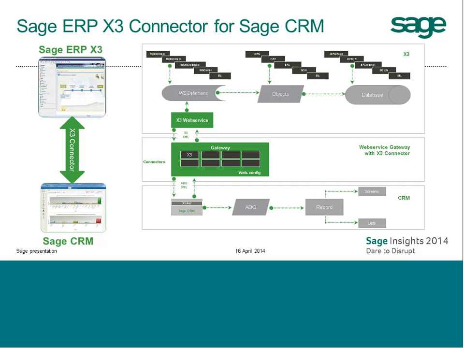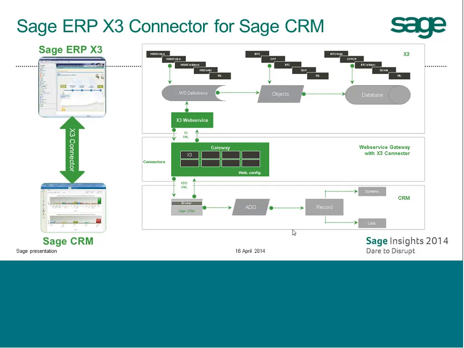Once this ADO XML comes down, we have a bunch of libraries, interfaces, and transforms that allow us to change that in real time into ultimately a record object. That record object is something that standard CRM knows how to deal with. Now we are into a very interesting area, which gives us full administrative capacity to create interfaces in CRM. In turn, CRM has screens and lists and the standard types of interface objects that make up Sage CRM.